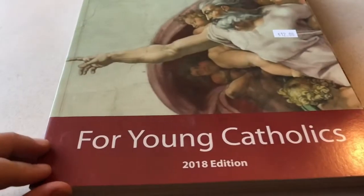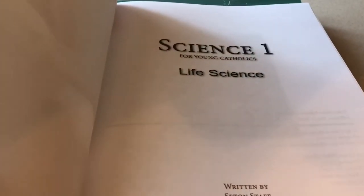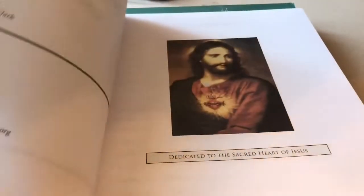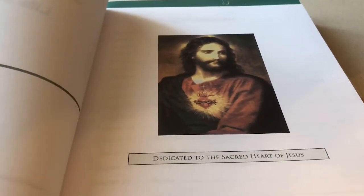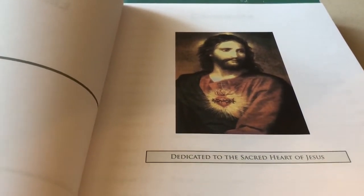The first one I'm going to start off with is Science 1. This is the 2018 edition. It feels absolutely wonderful. The binding is a little thicker than the previous edition, so if you're buying used, this may not compare with older items. So far I think it's really nice. Science 1 for Young Catholics, the 2018 edition. When you first open it, you notice that this year is mostly life science. All the books so far are dedicated to the Sacred Heart of Jesus, which is absolutely beautiful.